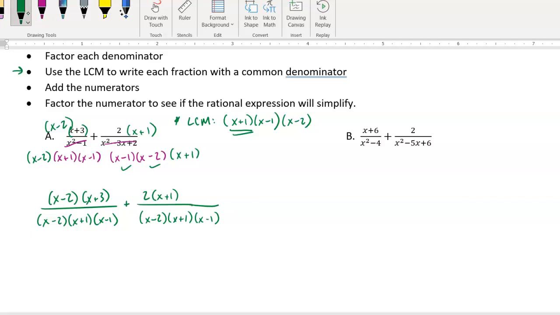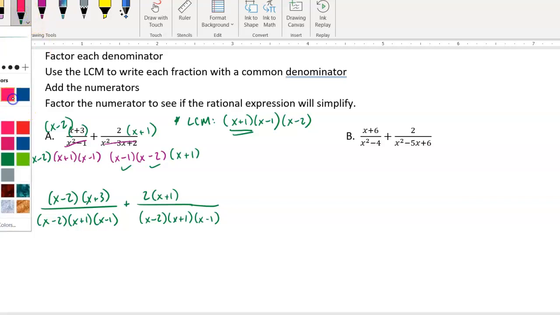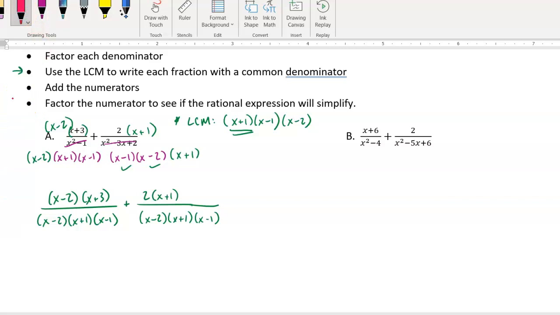All right, so now what do we do? We're going to simplify the numerators. The reason why we have to simplify the first one is because at some point here we're going to add like terms. We're going to get this as a single fraction. You can either use a box method, or you could use this method, which means I'm just going to multiply everything by x, and then I'm going to multiply everything by negative 2.